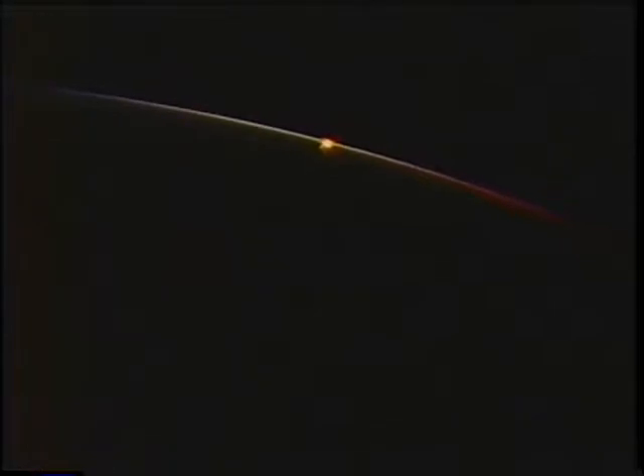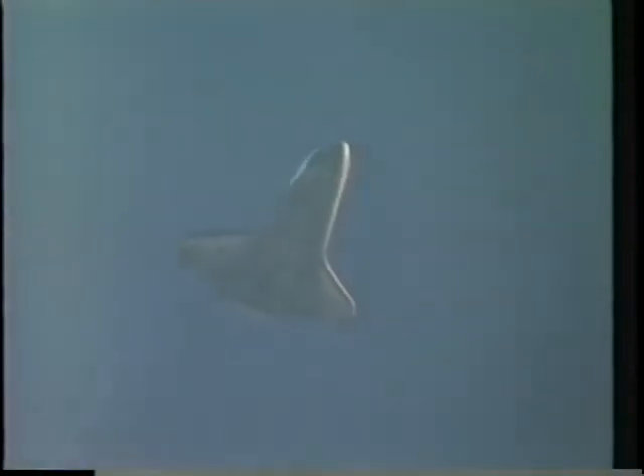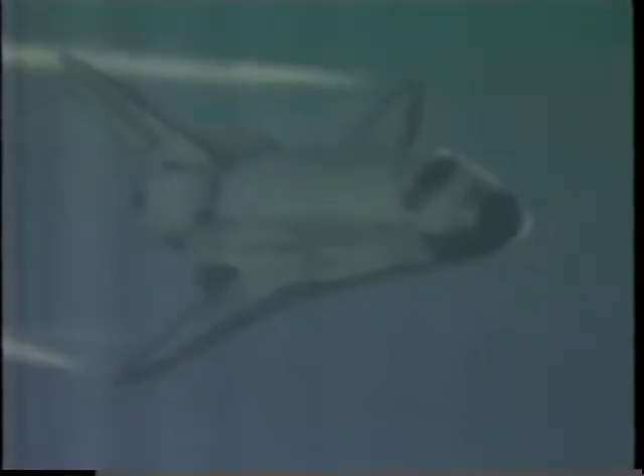Eventually they said the weather was good at the Cape. We worked a lot of weather problems on the first day and chose to wave off. The second day we had a big tailwind and were a little bit concerned. The flight control team gave us a good briefing, and we had some wind problems in the lower levels. But the film from a camera located down near Patrick Air Force Base is some of the most spectacular entry film we've ever seen — you can see the vortices coming off the wings as Ken is rolling the vehicle onto the heading alignment circle, the speed brake open full, pulling about 1.6 G's during the initial part of the turn. Ken was right on all the energy numbers all the way around — it was just a beautiful job of flying.